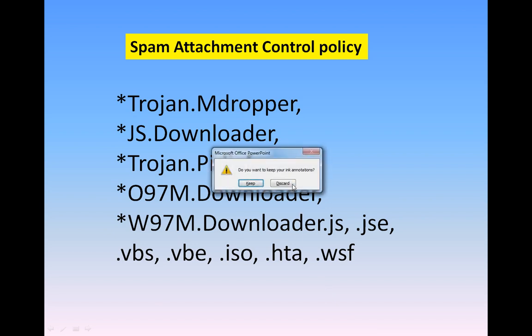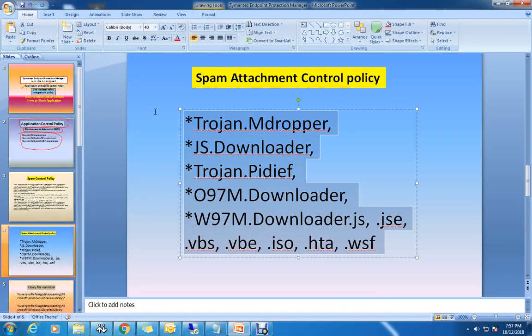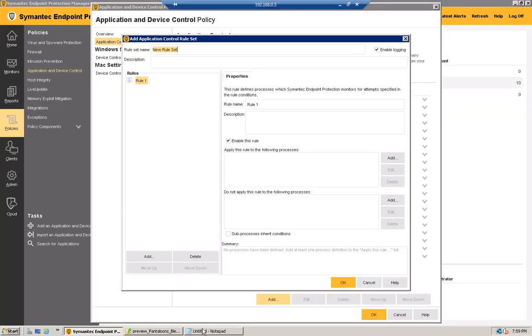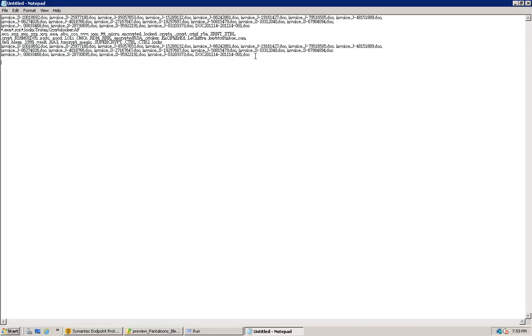So let me just go out of this, and again I will have to copy. Let me go to this server, and one more PPT, or this text file.